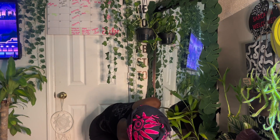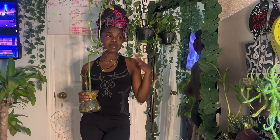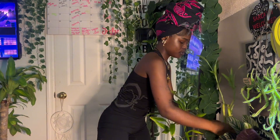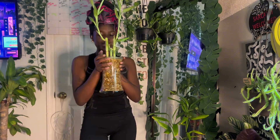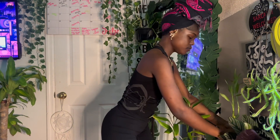First — you can already see her right here — this is definitely in my top three. I've had this plant, her name is Shiloh, for almost three years. This is a lucky bamboo plant. Even if you're not a plant person, you should definitely get lucky bamboo first because it is literally so easy to maintain. You could leave them in a dark corner and they would still grow — just make sure the water is filled up. Great beginner plants. I sell lucky bamboo but also keep them just to keep them. They're great for decorative pots from Goodwill — just put some rocks in and add the plant.